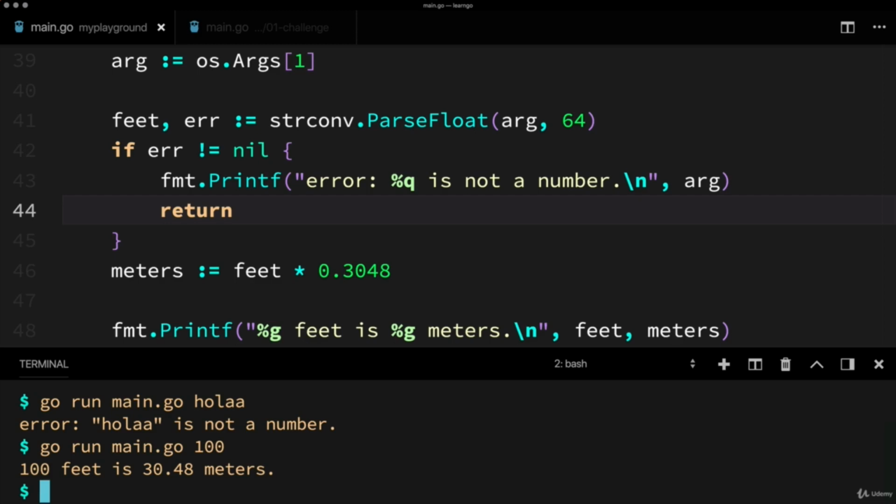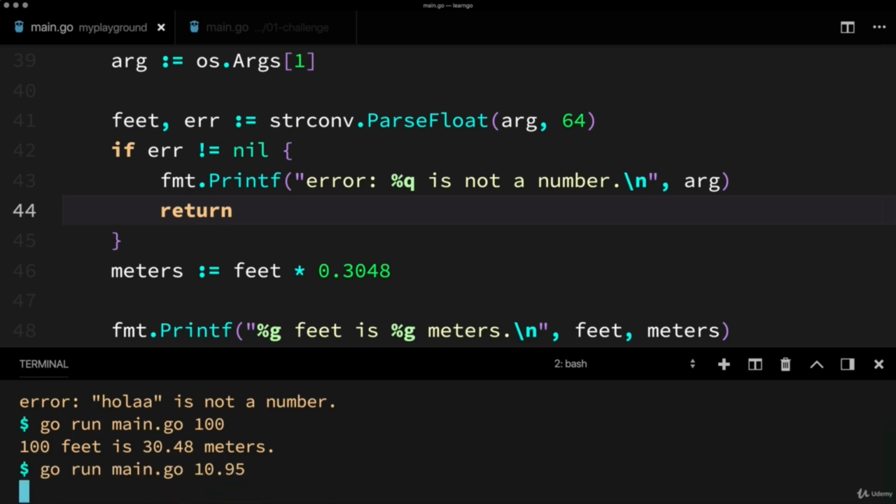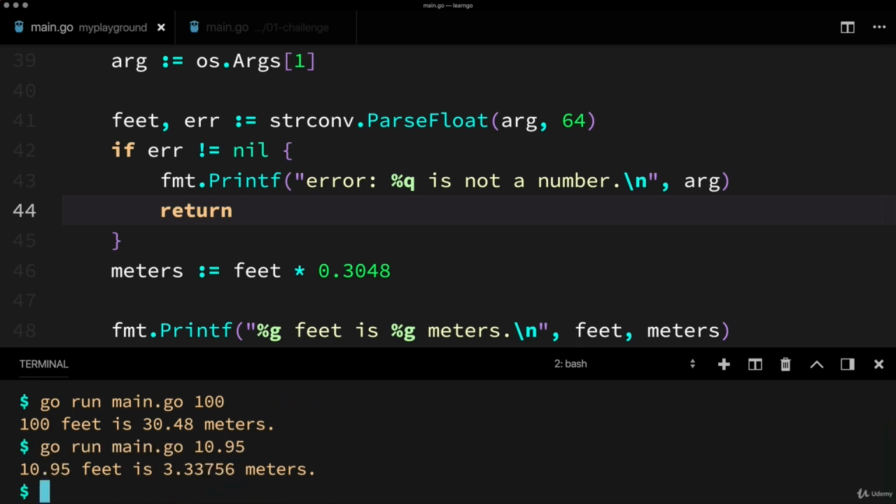By the way, this program actually accepts any kind of float value as an input. For example, let's pass this float value 10.95. As you can see, it still works. Now let's pass it another float value without zero values, like this. Just dot and 5. Here doesn't have a 0 at the beginning, right? This is a shorthand form of float values. I can type it like this. Okay, this one also works.